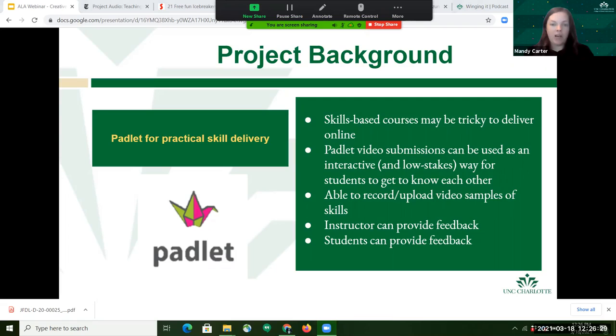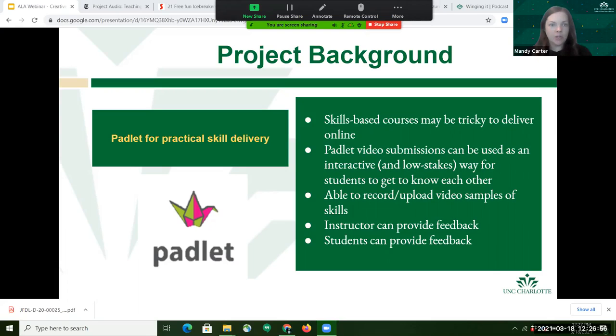So I will have students learn a skill and then work on a Padlet page to exercise that skill and submit it through a video. They can use Padlet to record directly on the page, and they can record as many times as they want to. They can upload their video if they want to record it on their own. They can link to a YouTube page. Padlet has all of those capabilities.